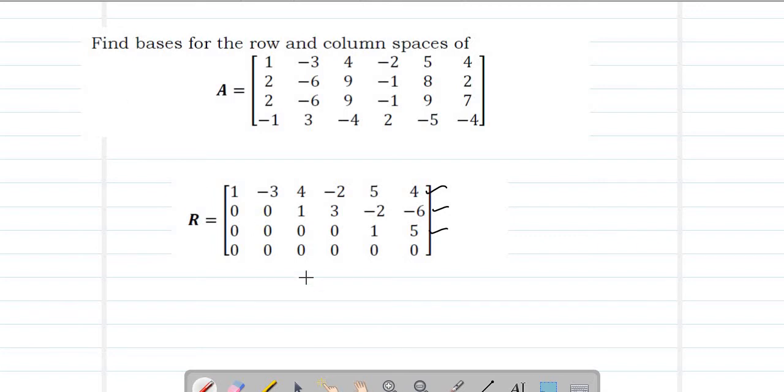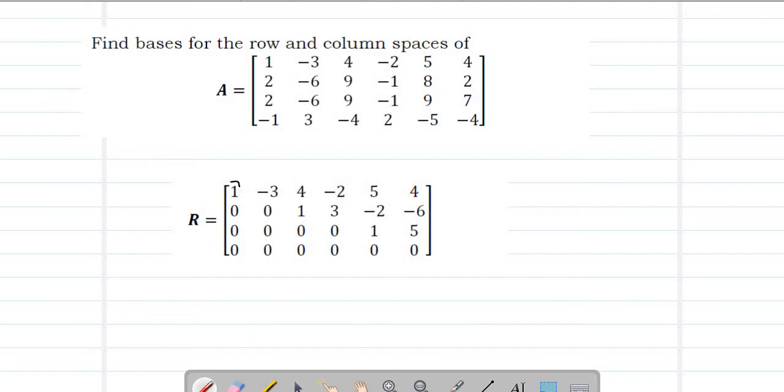But when it comes to the column space, I need to look at the columns which contain pivot elements. The first element here is the pivot element. This is not actually the reduced echelon form, it is just an echelon form. The difference between the reduced echelon and echelon form is, in the echelon form, if you have a pivot element, the elements below it will be 0. We do not worry about the elements above. Whereas in the reduced echelon form, we take care of all elements in that column, so we'll make this 0. But fine, if you have reduced echelon form or echelon form, either is enough to find the basis of the row space and column space.